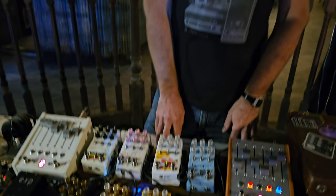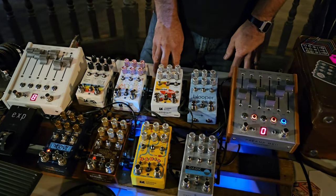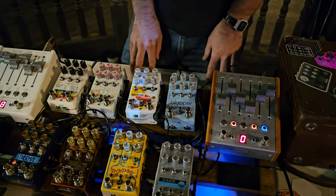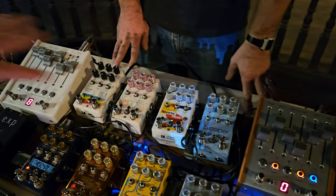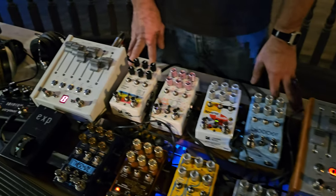It's insane how much they're able to cram into these tiny boxes. Absolutely ludicrous how much they can do, how each one of these can do so many things. It's really impressive. Last but not least, I wanted to talk a little bit about the reverb as well. That's obviously dominating, bookending the two ends of the board. Physically quite dominating as well.